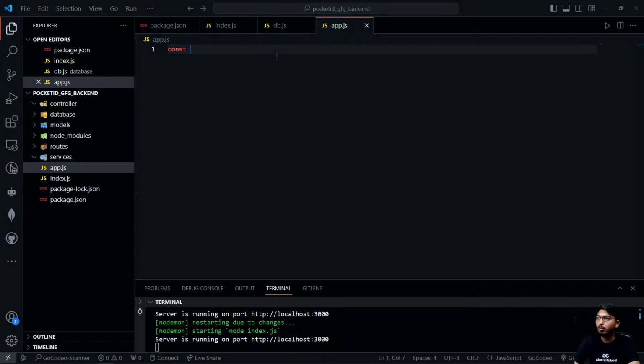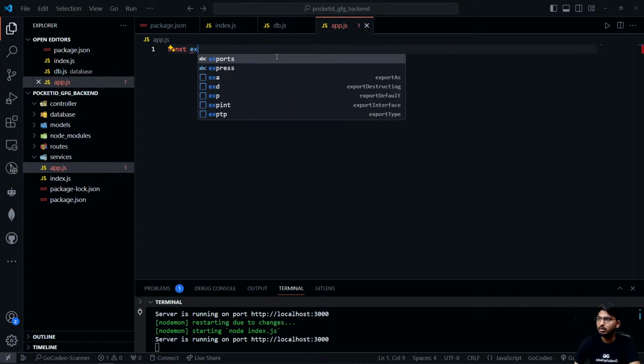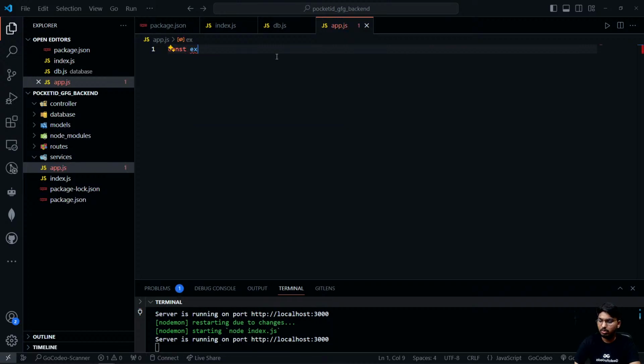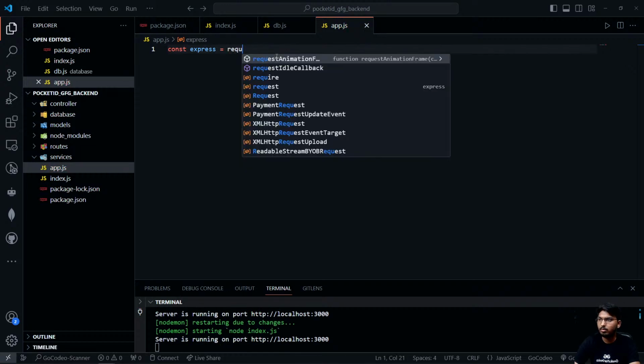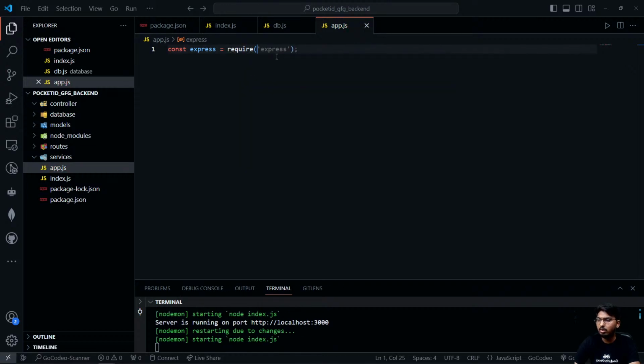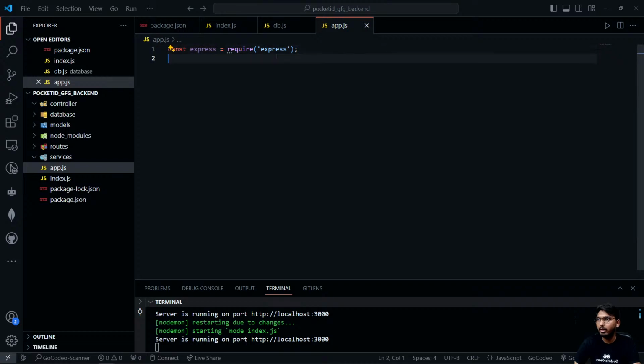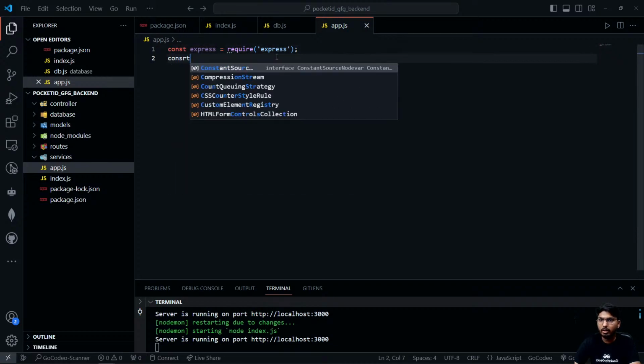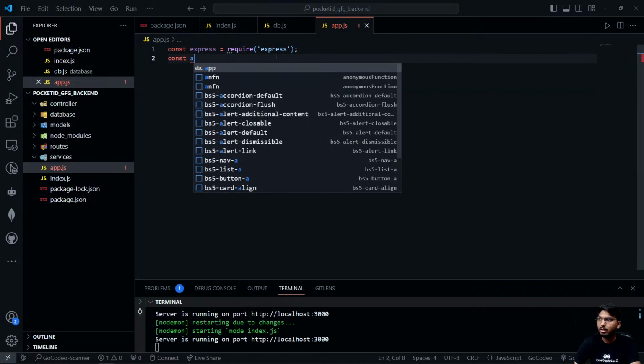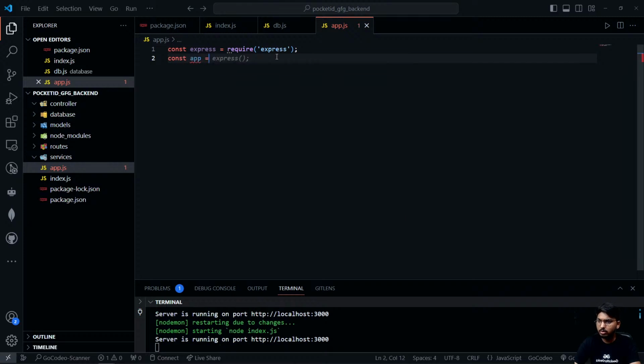So what I'm going to do is write const express equals require, and inside require, we are going to write express. And after that, I'm going to write const app equals express.